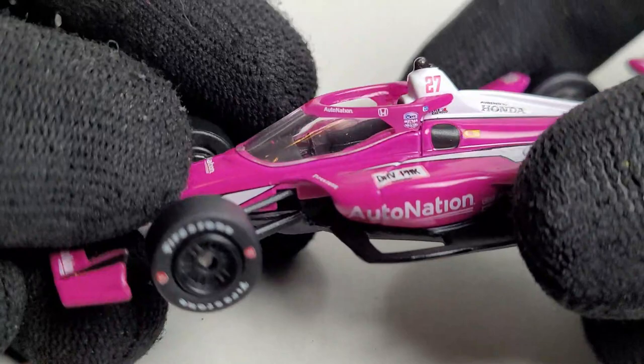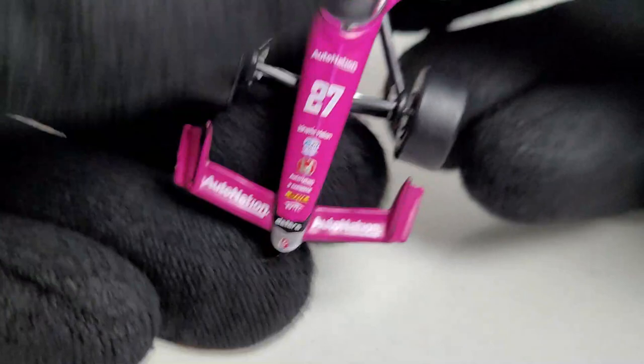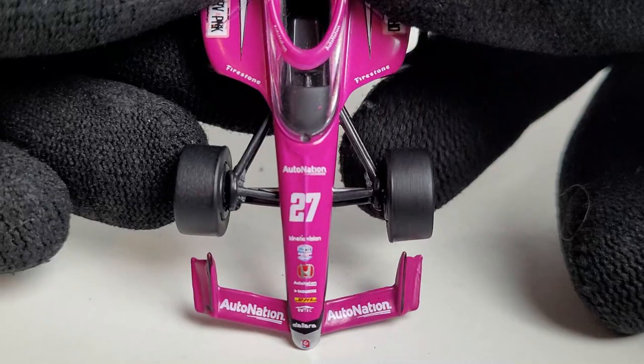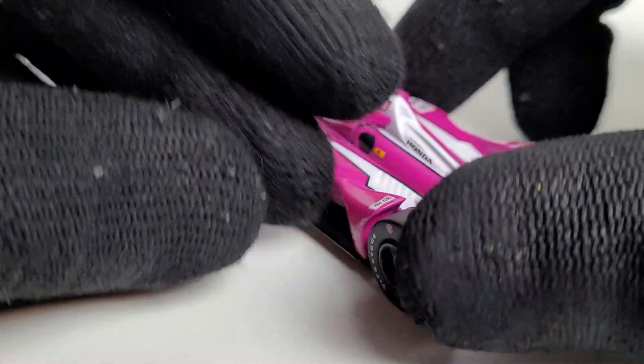The aero screen still has some issues with quality — it kind of almost looks like a raced version. This might be the Long Beach winner, but as you can see, this is on the oval package. Greenlight does not make road course kits for the 1/64 IndyCars, because the Indy 500 is the most popular race. They do have 1/18 scales of the road courses, but I would have loved a road course kit for 1/64s. We've asked about it, so maybe Greenlight will listen and we'll get a late release or one for next year. I'm always open-minded to see what Greenlight Collectibles can offer.